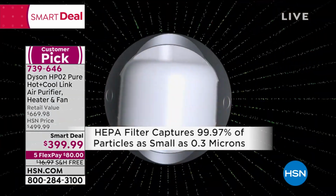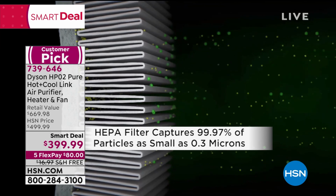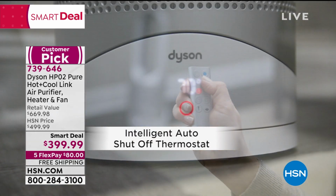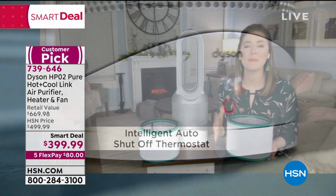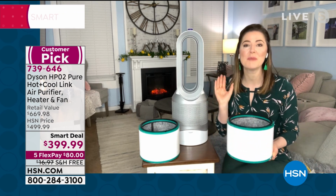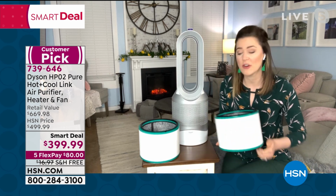So you had mentioned to me, Gemma, you're looking at least 2 years of not having to think about changing out that filter. Absolutely. So the filter is designed in such a way that you could use this for 12 hours a day, every single day, and it will last you a year. But again, if you pop it on that auto mode, it's only going to purify when the machine monitors and sees that it needs to purify. So you could even get a little bit longer out of it.